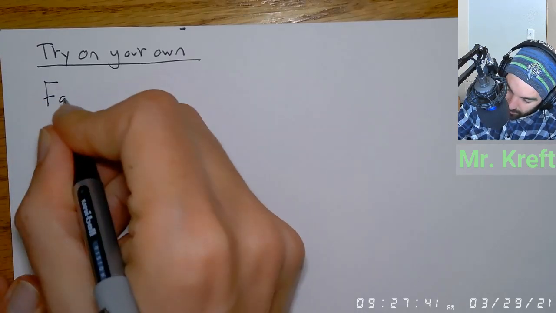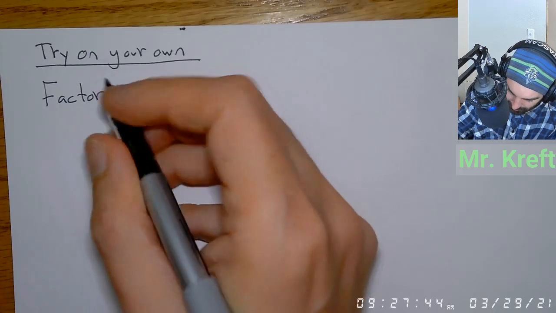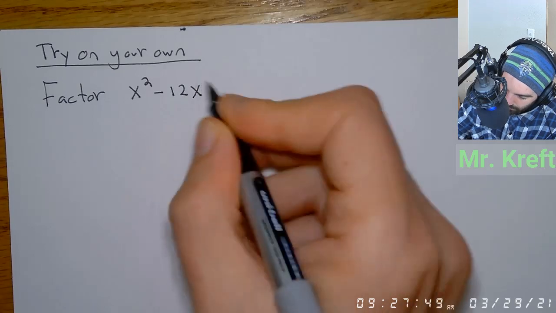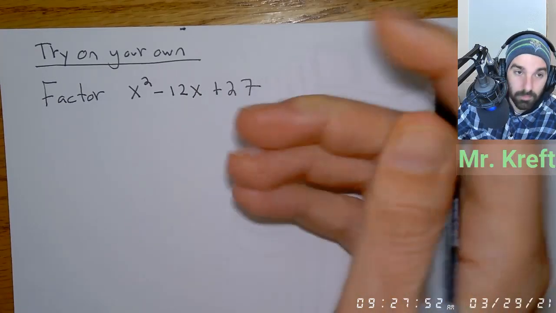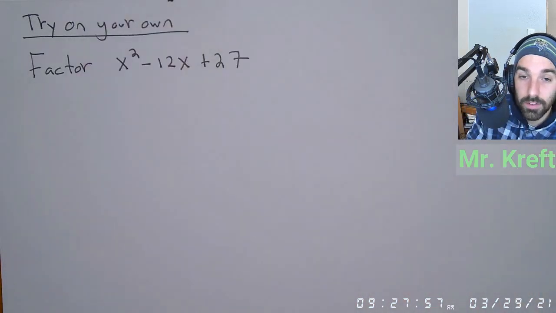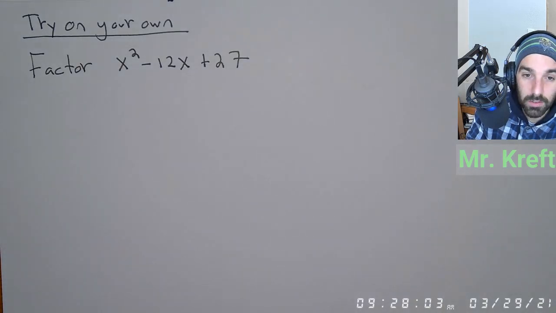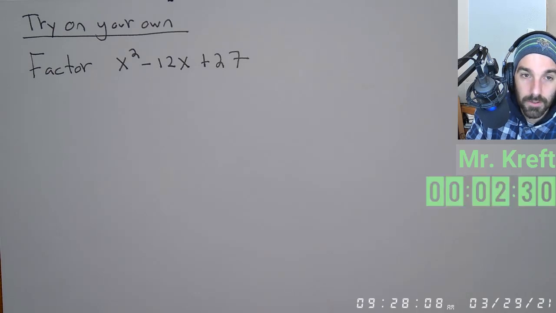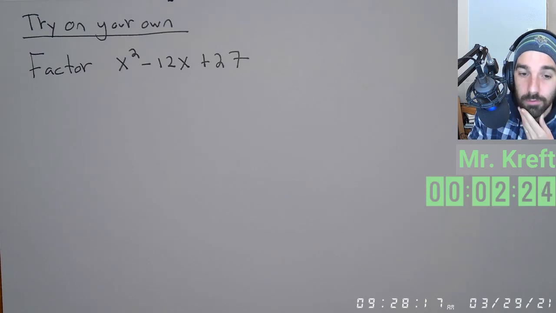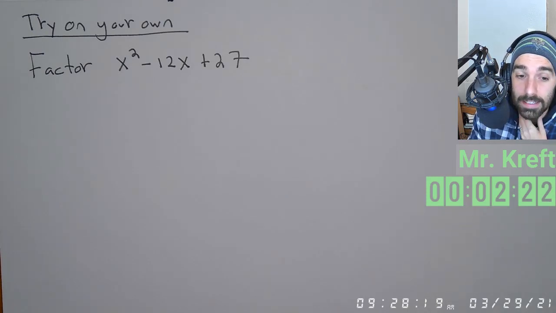So try this one. We're going to factor x squared minus 12x plus 27. Okay. I want to give plenty of time because we all work at different paces. I'm going to give us 2 minutes to work on this. Maybe 2.5. Okay. So you guys have 2.5 minutes to work on this. Give that a shot. Everyone should try it. And if you get stuck, you can send me a private chat and I can help you out.